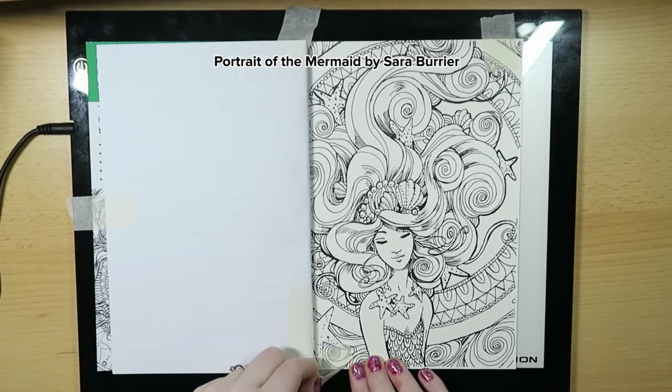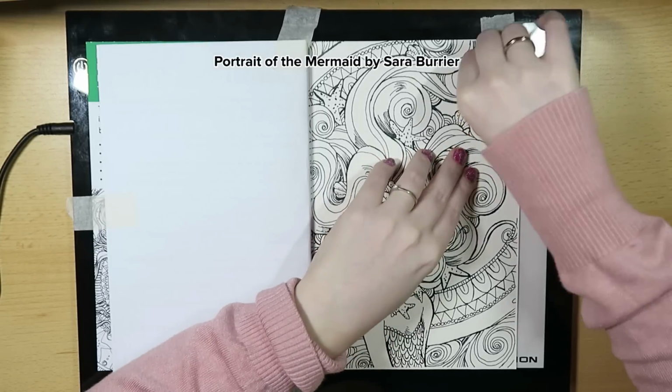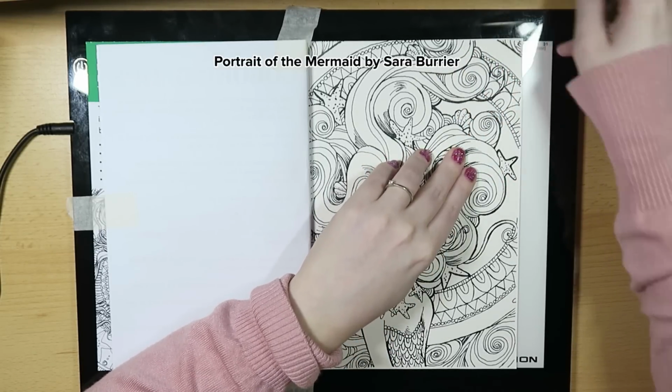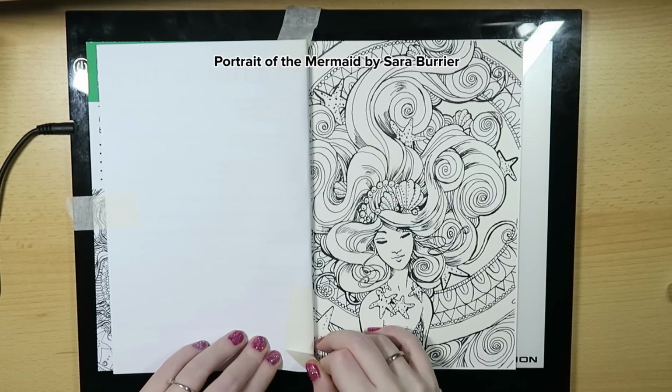So, after I'm done with all the line art, I can turn back on my desk lamps, because the only light source I used while doing this is the light coming from the lightpad, because I felt like this was the best way of actually seeing all the lines through the paper.